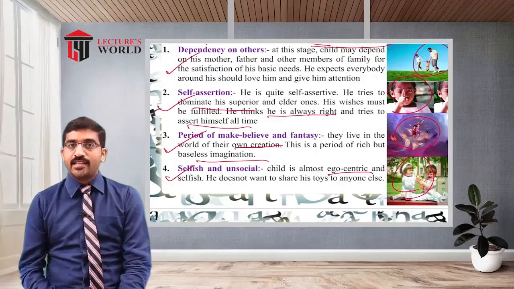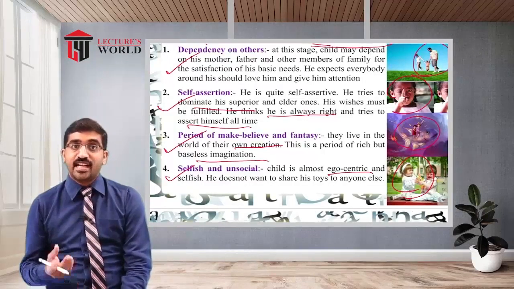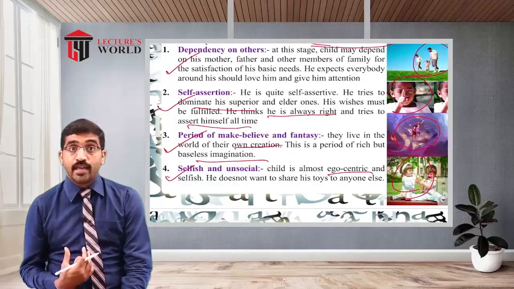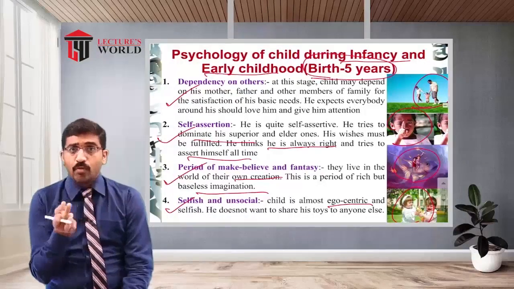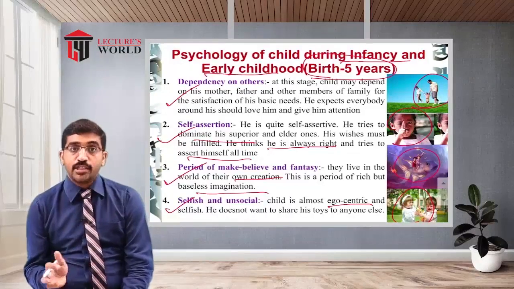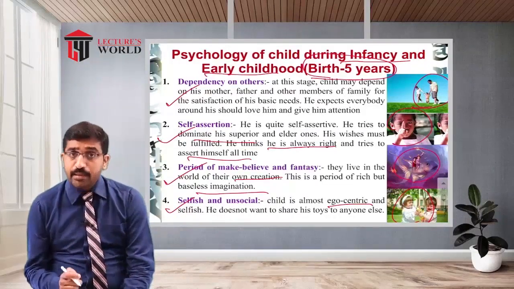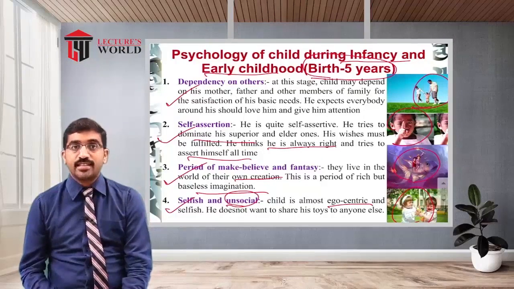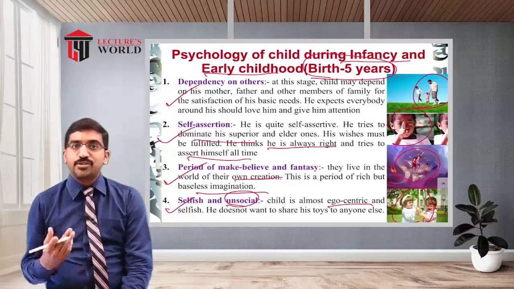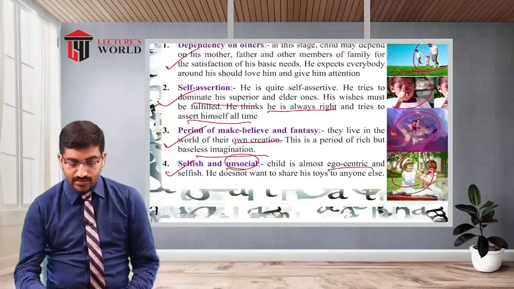Ego, I already told you in Sigmund Freud's psychoanalytic theory, ego and superego. Ego means their reality. They want everything: I feel, I am, this is mine. Even in this age group, if you have such children at home, they always say this is my toy, this is my mother, this is my father. Such selfishness will come. Some children may be unsocial; they do not want to share their toys, they do not want to talk, but some are very good, they may share because their attitude developed in that way. So whatever we are training, such development will occur in the psychology.